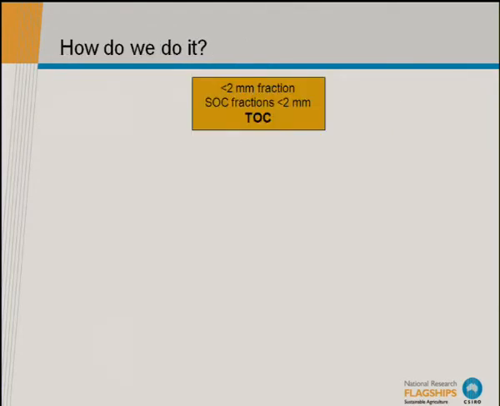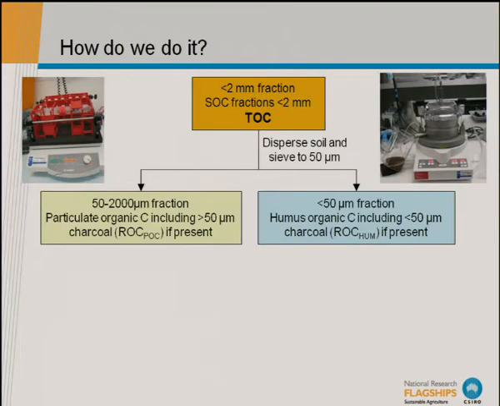And so how do we do it? So this is the fractionation scheme as we currently run in the lab. So we take our 2 millimeter sieved dried sample and we disperse it to get rid of any small clay aggregates. And then we use actually an automated sieve shaking system now to try to eliminate any sort of user variability in the lab. And so basically it just vibrates and shakes, spritzes a little water on the sample, and we get, after a couple minutes, our less than 50 micron fraction going through the sieve, and then anything retained on the sieve is in this coarse particulate fraction, more or less.